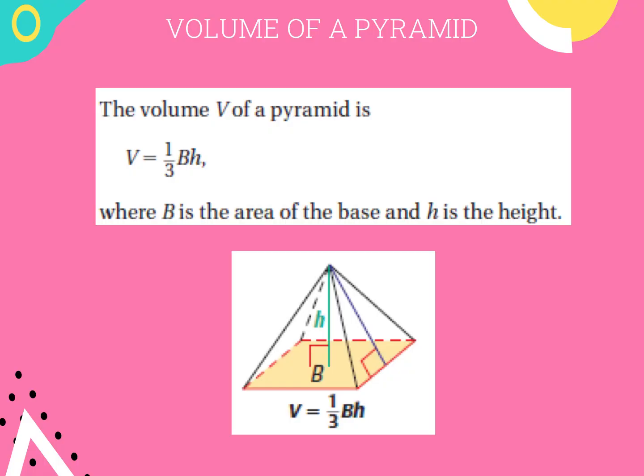So this slide has the official formula. I know I showed it on the first slide, but the volume of a pyramid is 1/3 the base times the height. Now remember, you can also do capital B, the area of the base times the height, and divide by 3. So after you do the calculation of the area of the base times the height, you can just take your final answer and divide it by 3. So in this particular picture here, my base shape looks like a square, so you would do the area of that square, multiply it by the height, and then multiply it by 1/3 or divide by 3.